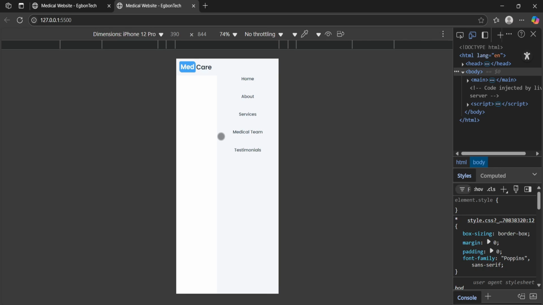So what we are going to work on next is that we want to position a hamburger menu icon up here. When the user clicks on that hamburger menu icon, this menu is going to slide in from the right hand side. Then when they click on it again, it's going to slide back out. So let's do that. But first of all, let's quickly create a hamburger icon.